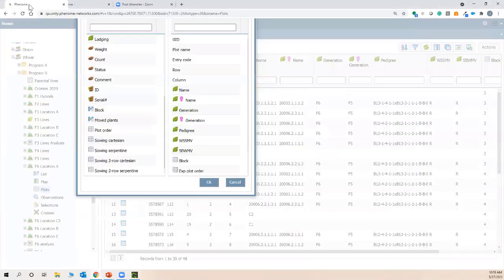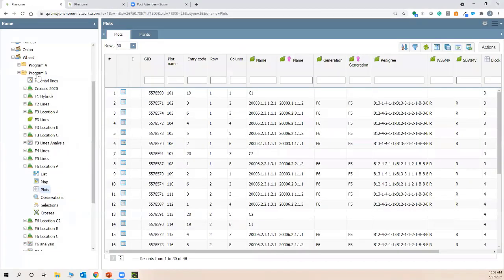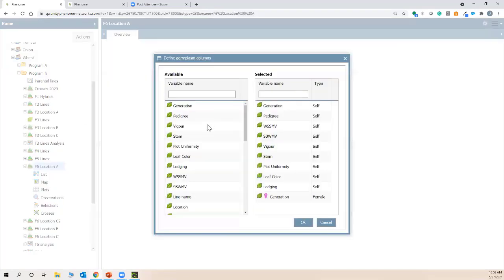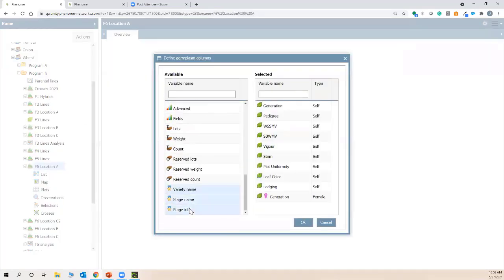So let me bring Phenom again. This is my wheat research group. I can go to F6 location A, location B, location C, and display, of course, the variety columns. By the way, this is how we display it. We search for them in the defined germplasm column.